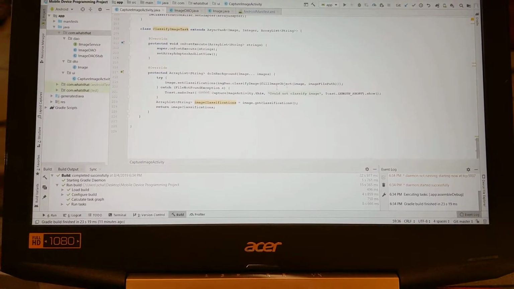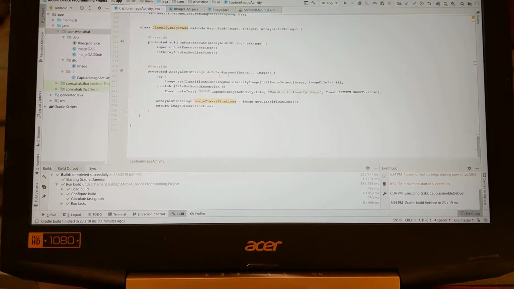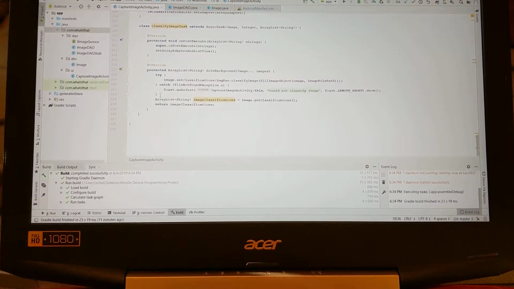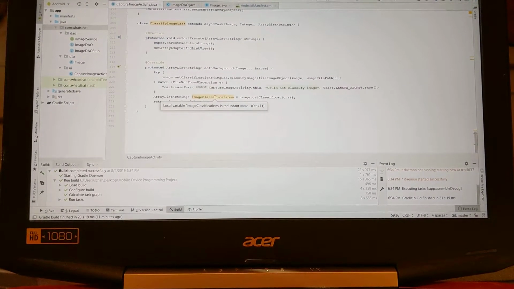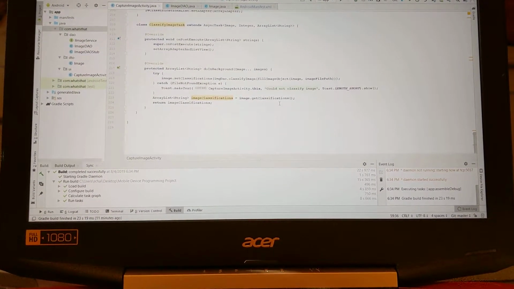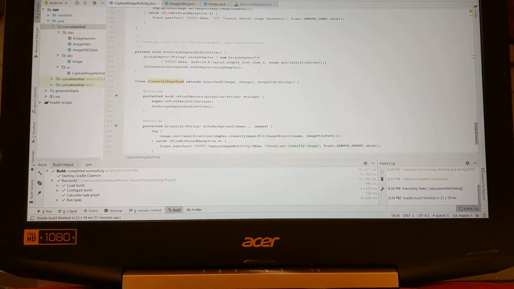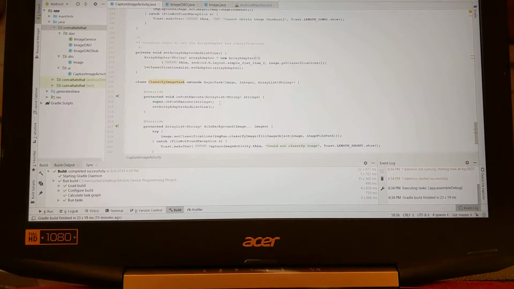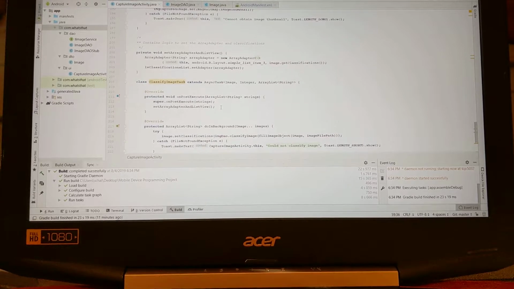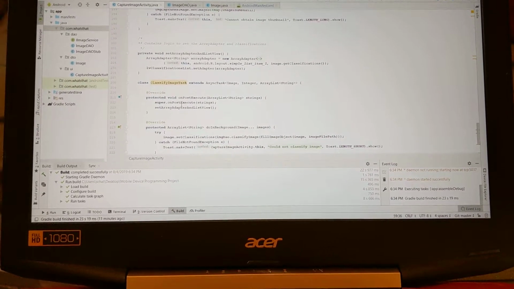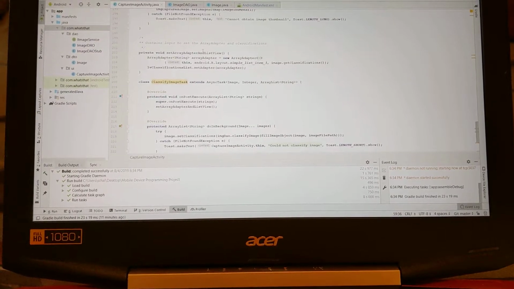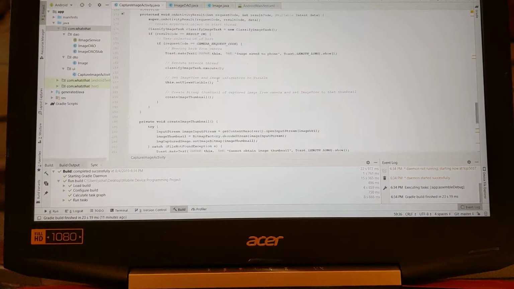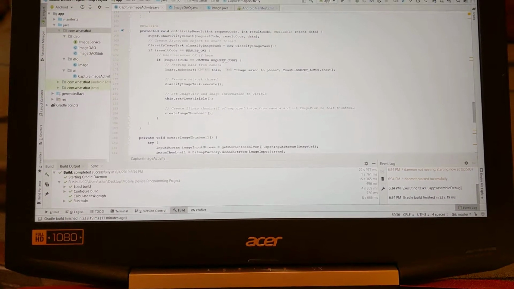Okay, so that's how that all works. And then, of course, it sets image classifications. This is another array list that I set as a field just to make sure that it saves. And on post execute, so after the API call is made, I just basically call this method to set the list view to whatever those values are. A little confusing, but fairly simple once you get down into it.